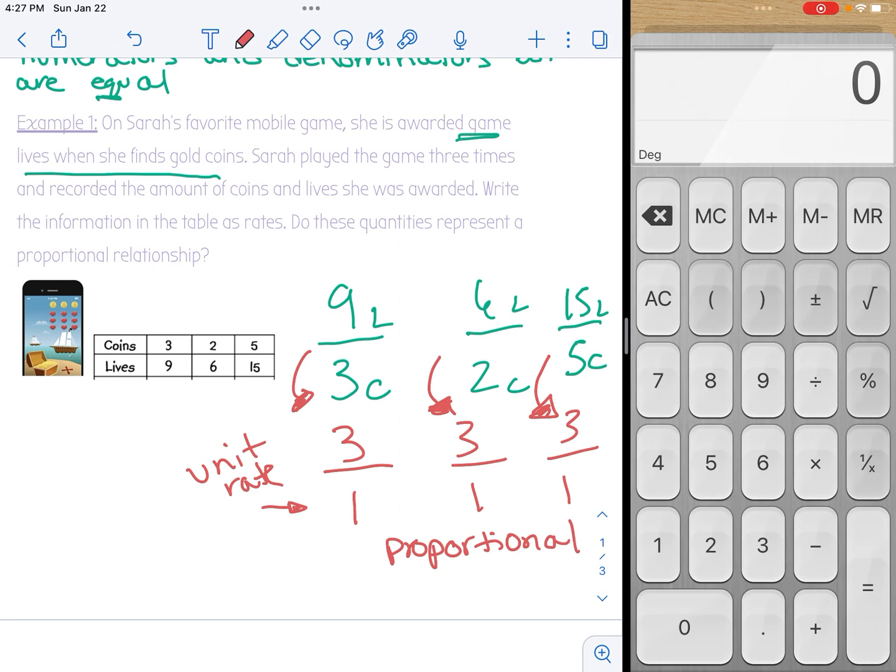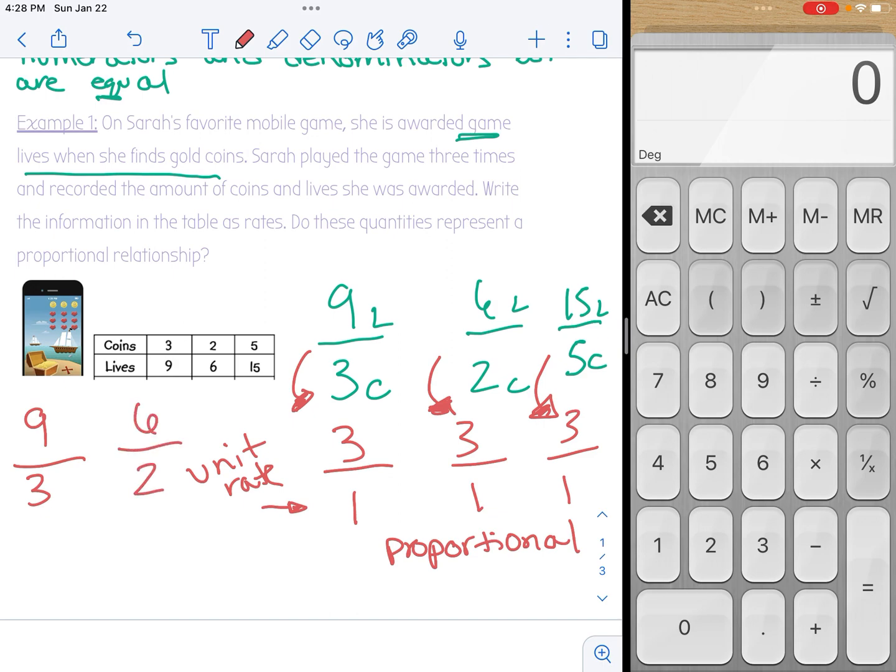The other thing that you guys can do, so I'm going to show you 2 ways so that you guys have 2 different ways in your toolbox to be able to find proportionality, but whichever one makes the most sense to you is the one that you should use, as always. The other way that you can do this is to use something called the butterfly method. So this is where we are going to cross multiply.